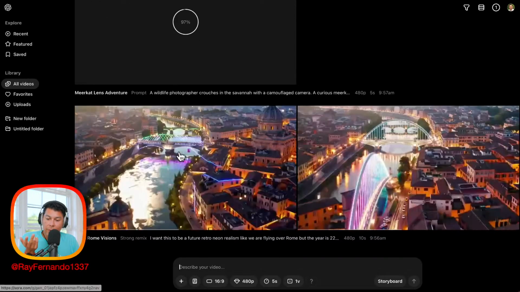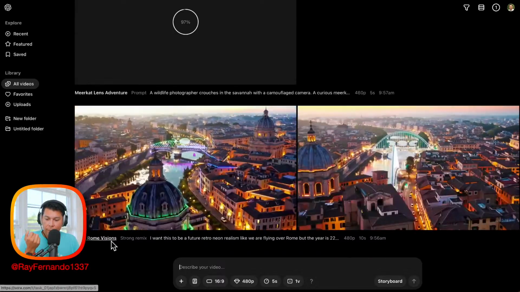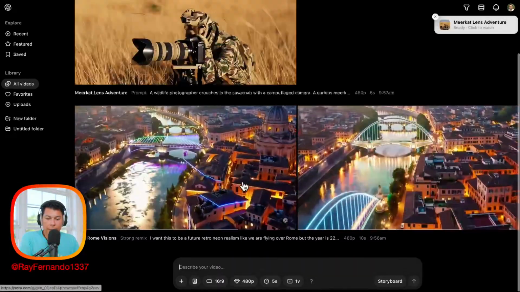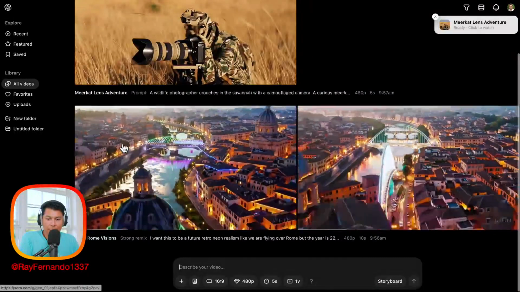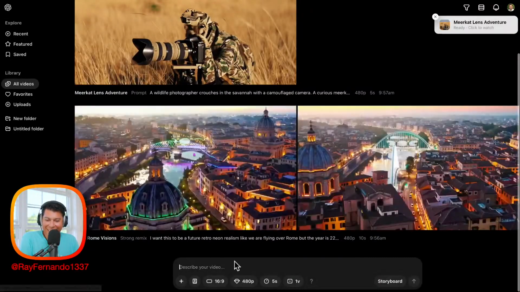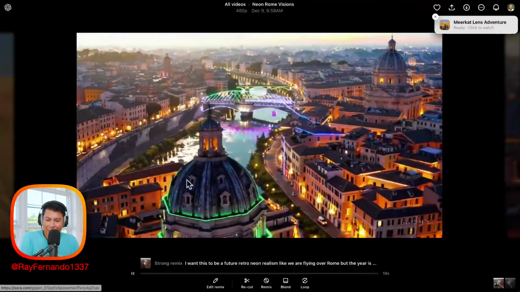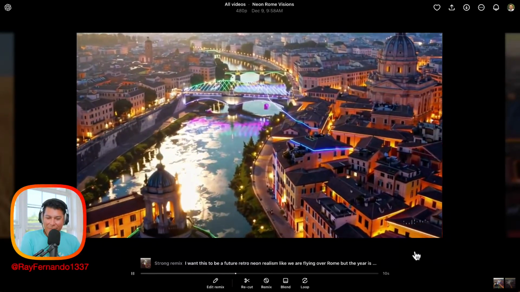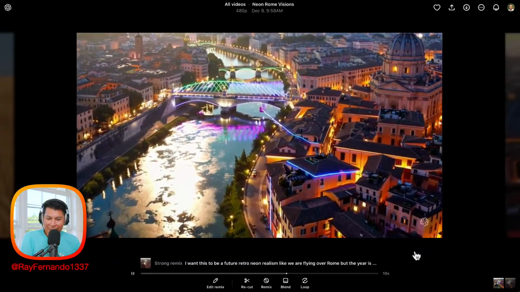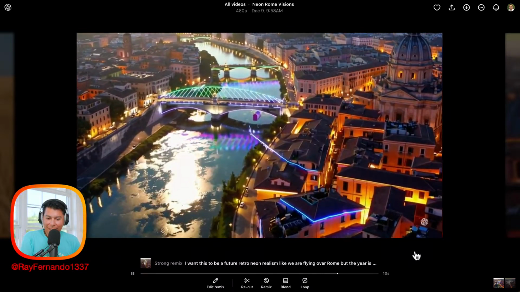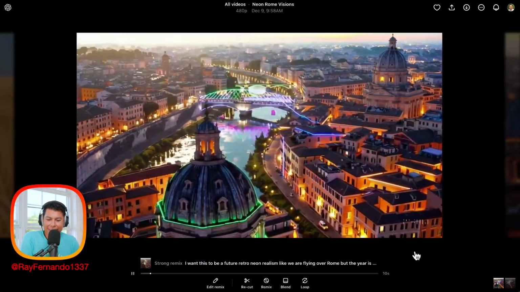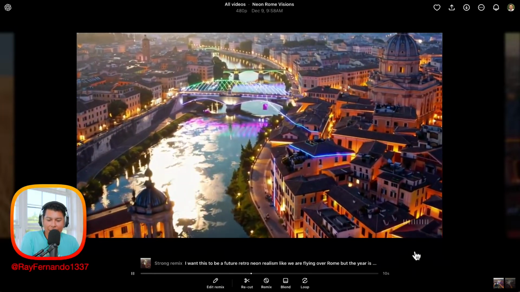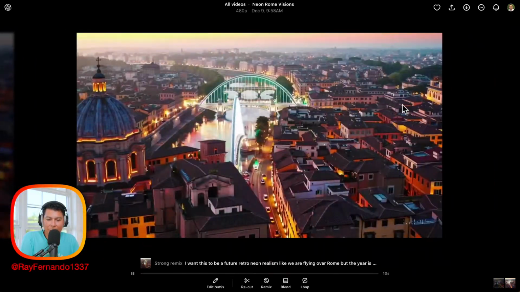Sweet. Our first generation is live now. As I scrub my cursor, you see that it acts like a Final Cut Pro type of thing. Yo, this is sick. This is pretty cool. Dang, I kind of like this. To me, it just looks like as if they got festive in a kind of nighttime mode, but it's still pretty cool.